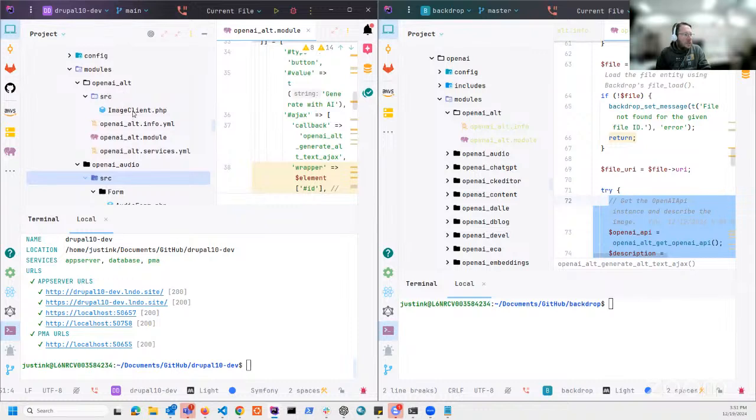The alt module was different because it had this class for sending the image off to GPT to get the alt text back.